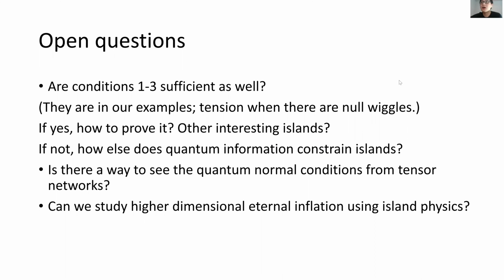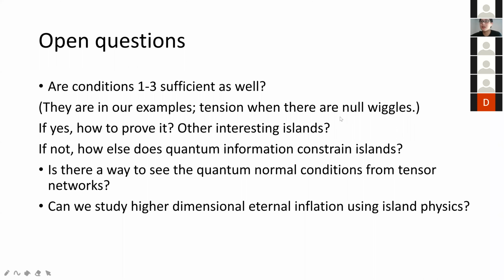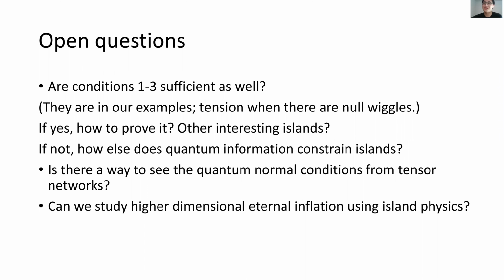Okay. So one suspicion that these are sufficient is the fact that the first condition is actually in tension with the second condition. So you can violate the Bekenstein bound by making null wiggles of your boundary. But if you make null wiggles, the quantum normal condition, the second and third, is very hard to satisfy because the expansion at the endpoint of the wiggle is essentially just infinity. So those conditions are very hard to satisfy. So we actually suspect that they are also sufficient, but we're not aware of a proof.